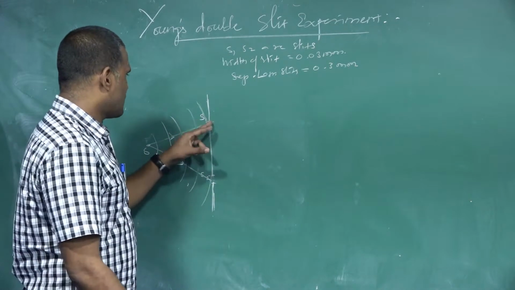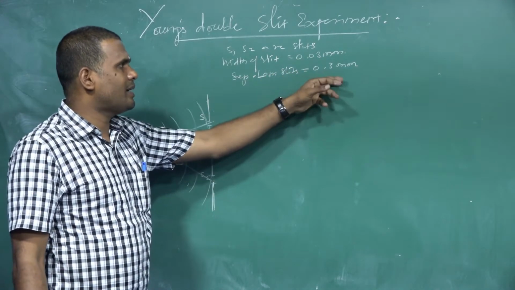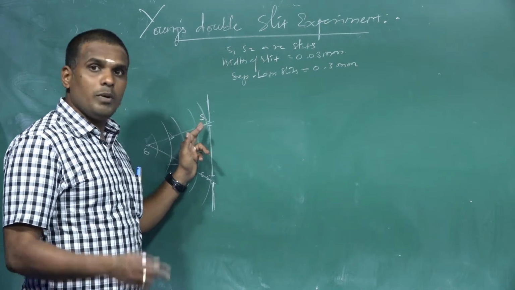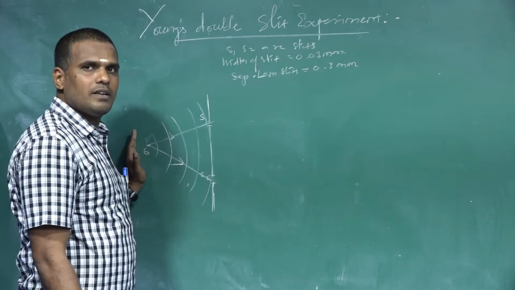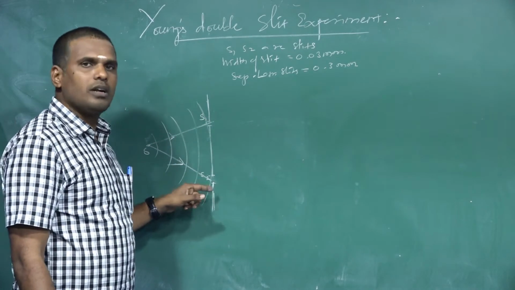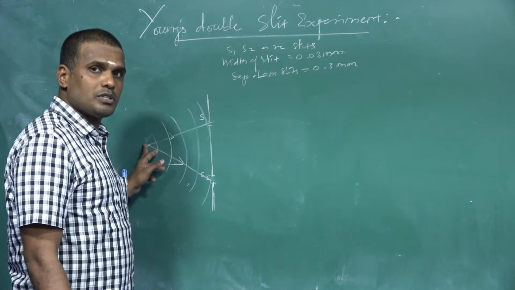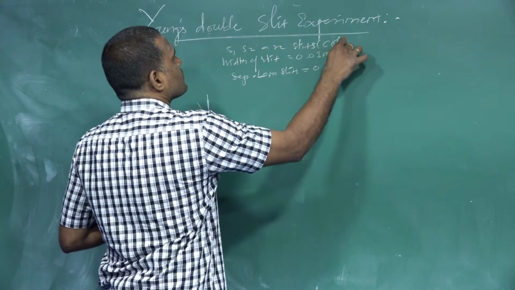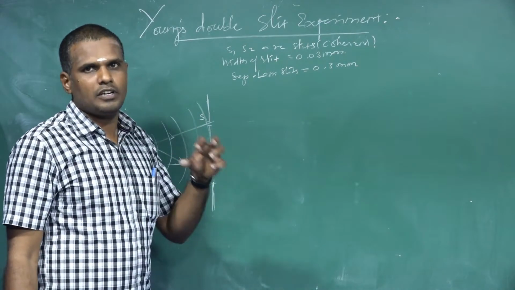See the condition? The two slits with this fine dimension of 0.03 millimeter are separated by a distance of 0.3 millimeter. This is the opaque sheet. As it is an opaque sheet, light will pass only through the slits and not through the other portions of the sheet. And this is placed in front of the monochromatic source. The light waves reaching the slits S1 and S2 will arrive in phase with each other because S1 and S2 are equidistant from the source. So the slits S1 and S2 will act as coherent sources, which is the basic requirement for the study of interference pattern.